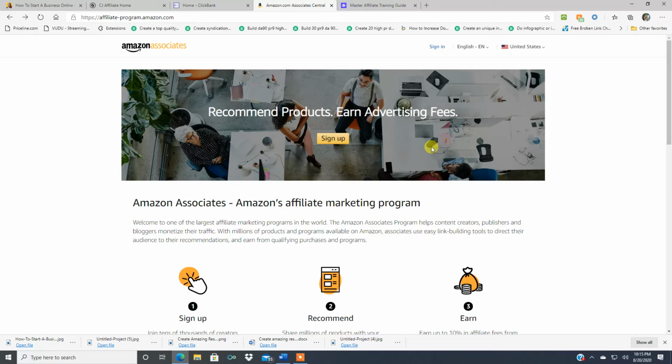Now the cool thing about Amazon is they're the masters of the upsell. When somebody clicks on a product and buys a product on Amazon, they might buy 5 other products. You're going to get commissions on every single one of those. They might buy 1, they might buy 10, they might buy 5, and who knows? You're not in your customer's shoes. You don't know what they're thinking or what they're buying these products for. But the fact of the matter remains that you can earn a lot of money through Amazon if you pick the right category, got the right niche, do your research and all that good stuff.